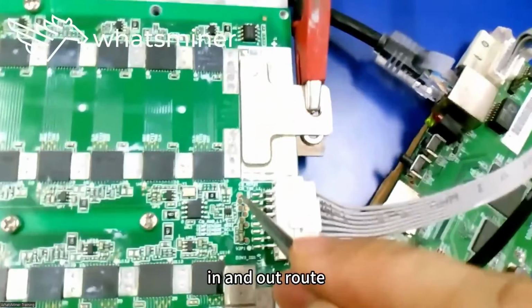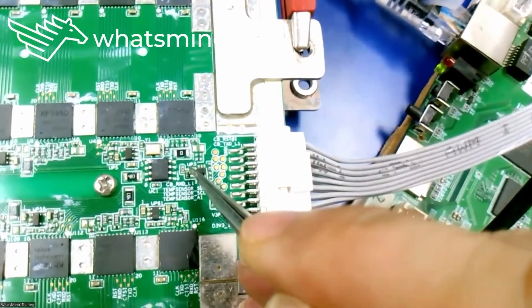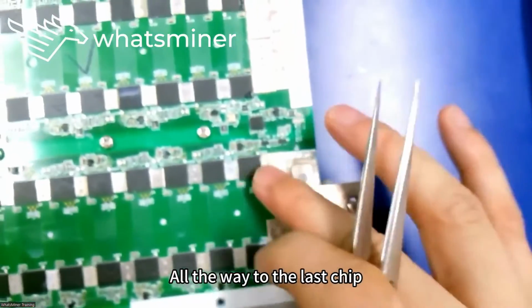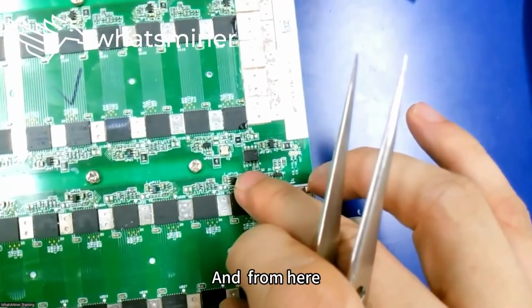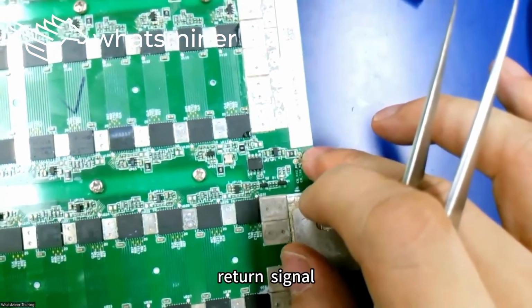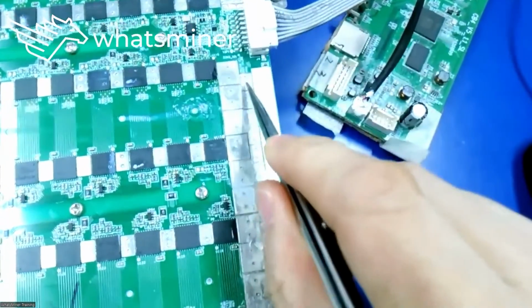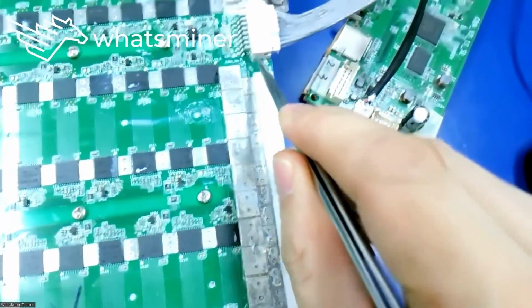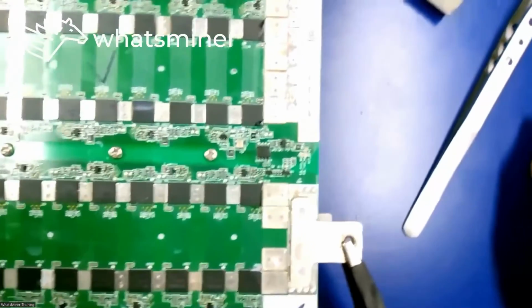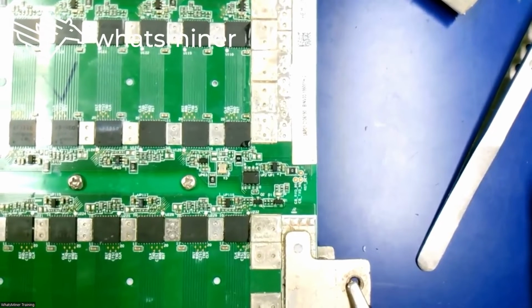The in and out route comes from this place, is sent to the first chip through a resistor, all the way to the last chip. And from here, the return signal goes to this pin and returns to the control board. That's the entire reset signal route.